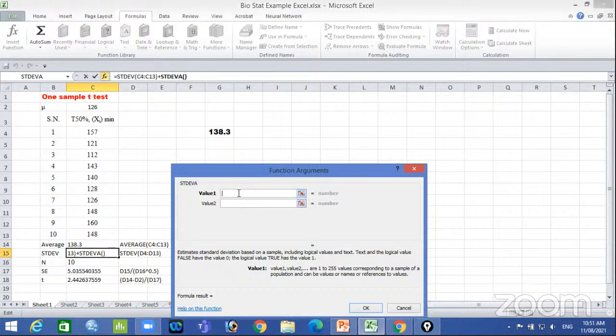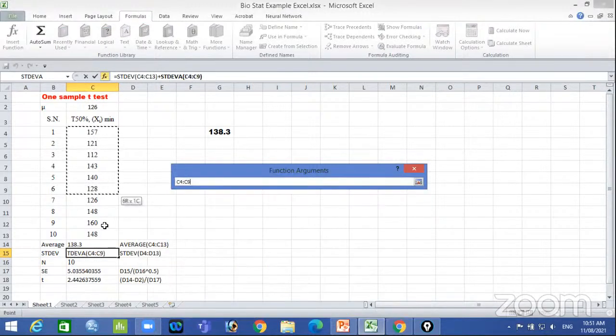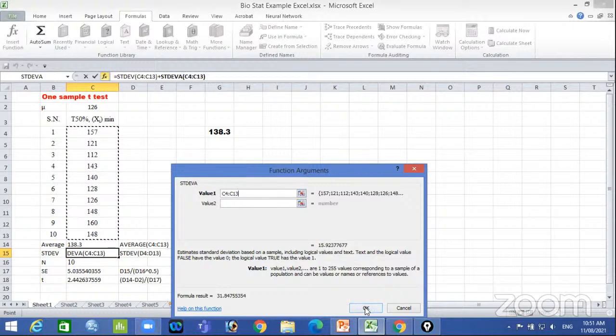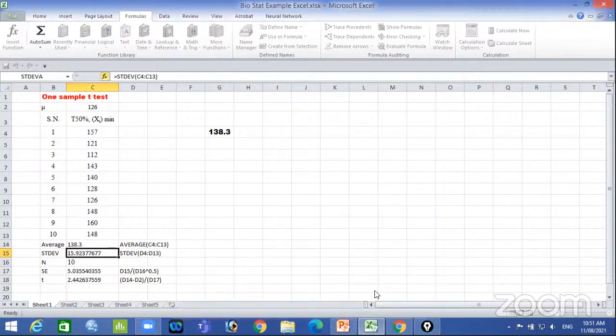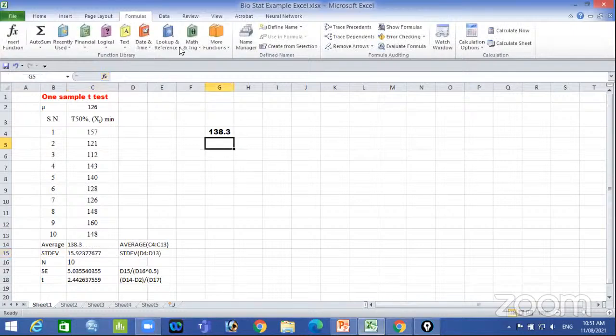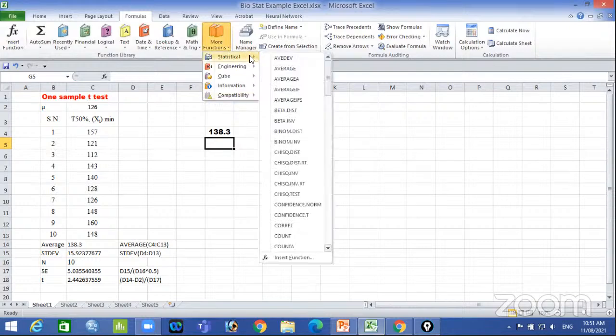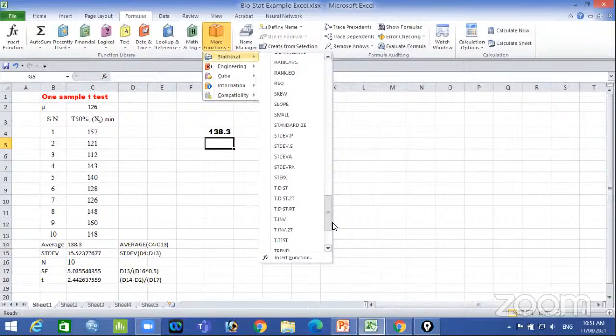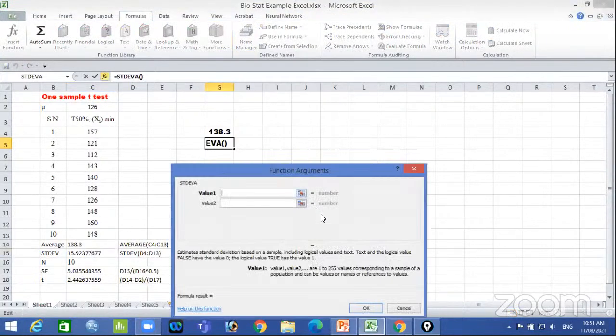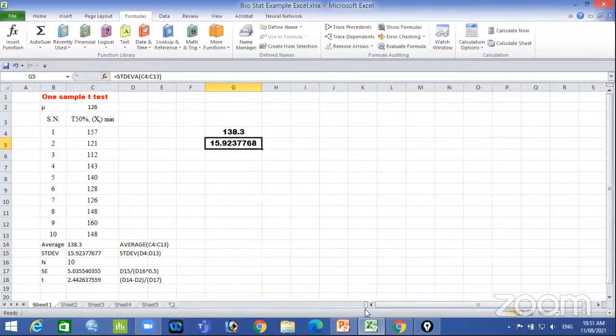So here, take the data. Just a minute, I have to put my cursor here, otherwise it may remove the old value. So this STDEVA, here select the data, click on OK.